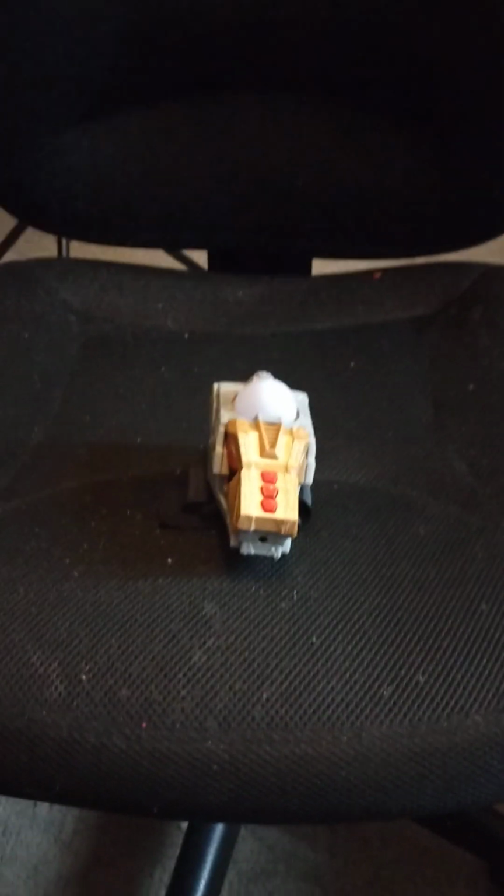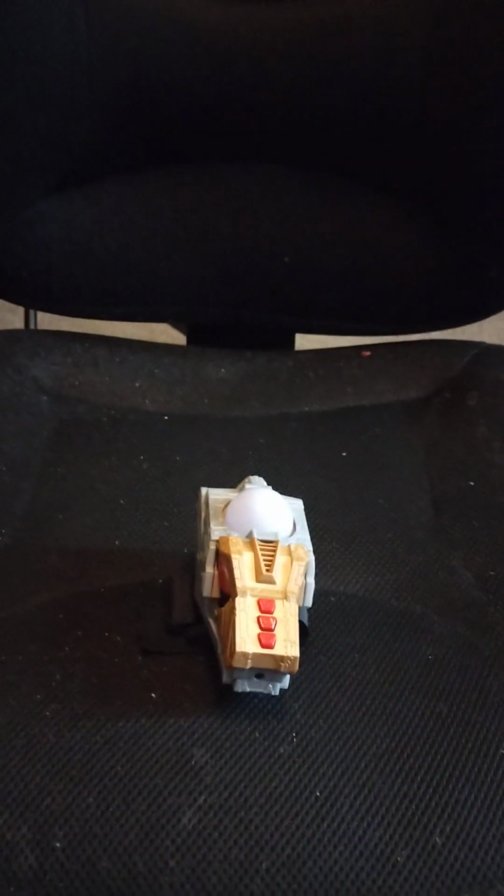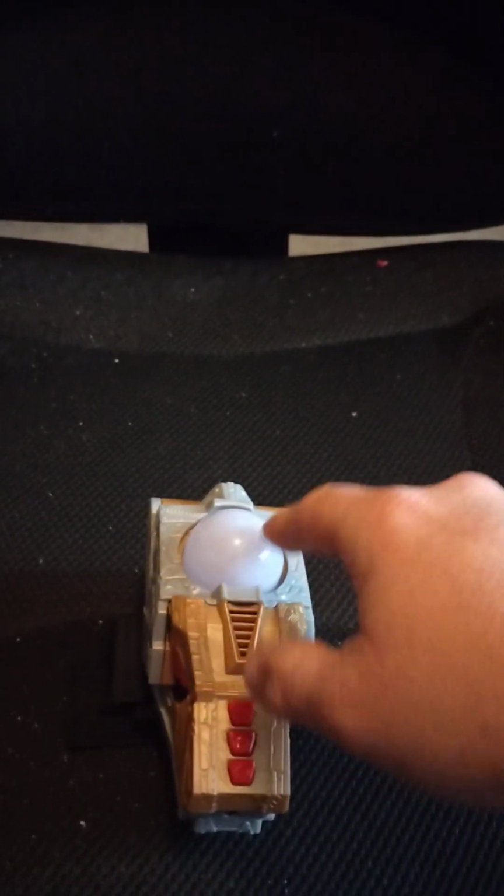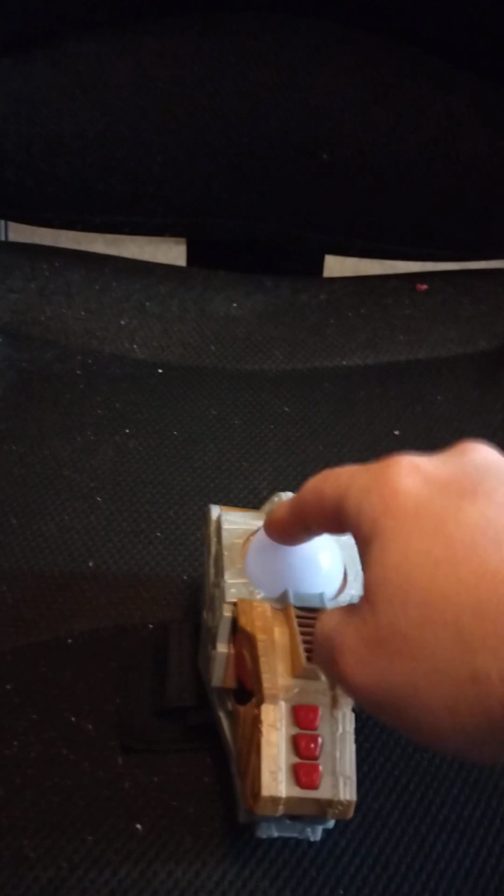On today's video, we are going to be looking at this really cool, awesome morpher that I got yesterday. This is the morpher from Power Rangers Cosmic Fury. As y'all know, you can see all the details. You got the three buttons right there, and this thing right here, you got the little white circle. It actually lights up.